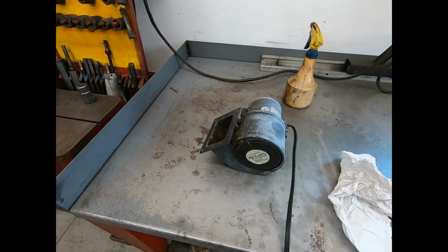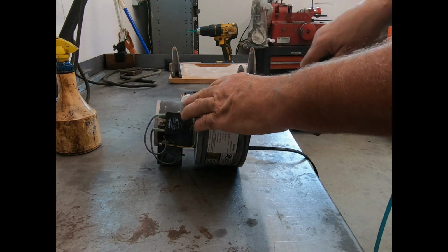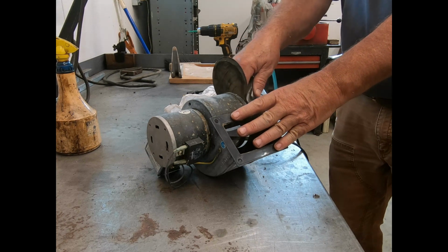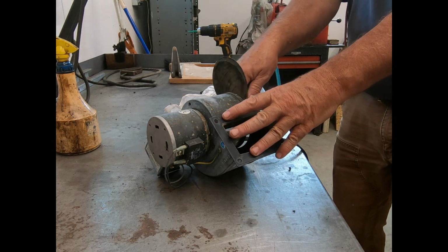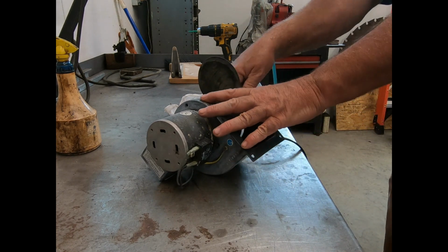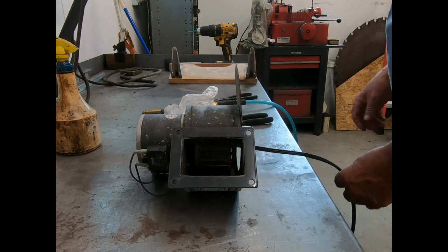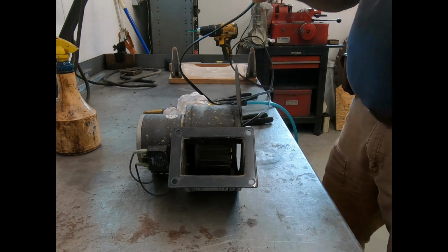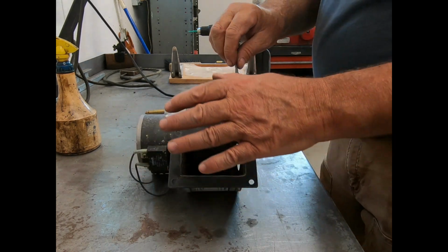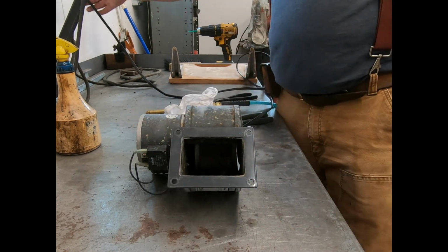Yeah, I'm going to get some air and blow this out. That'll blow better if we can get the power to the outlet. Nice. Beautiful.